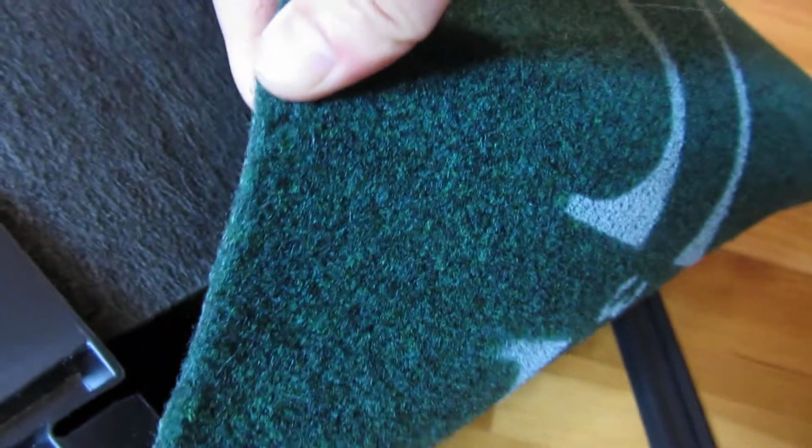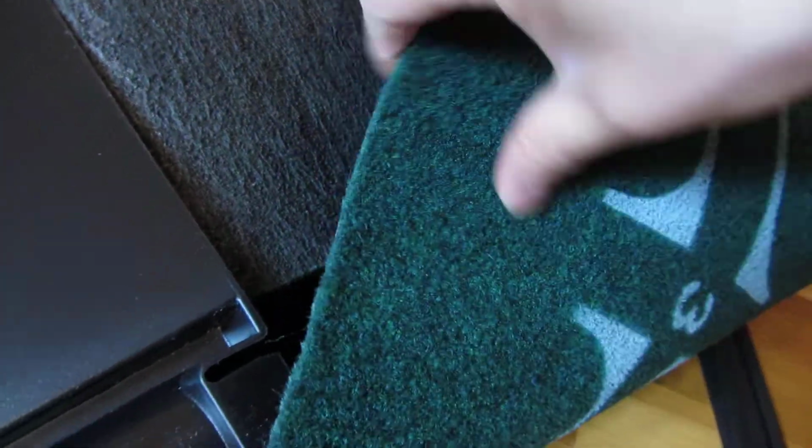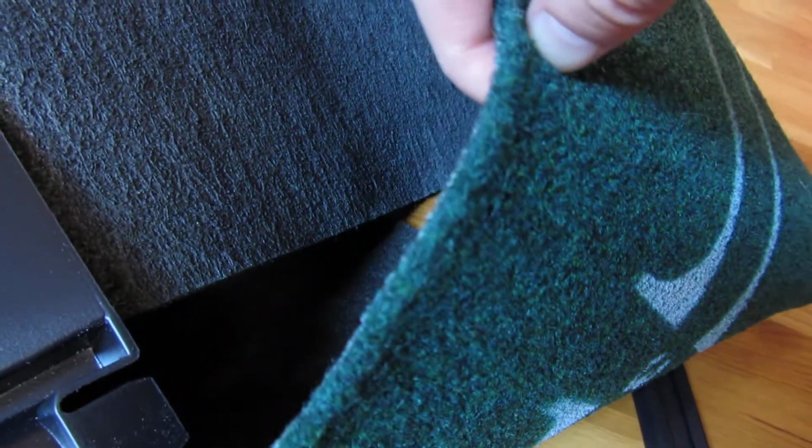As far as the mat, the mat is very thick quality matting. It feels like felt. And it is very thick. It's like a 1/4 inch thick, a little bit less than a 1/4 inch, but it is very thick. And you'll see the backing here.